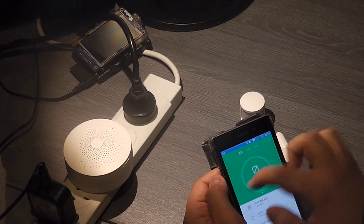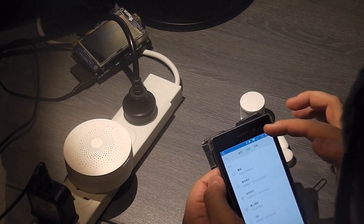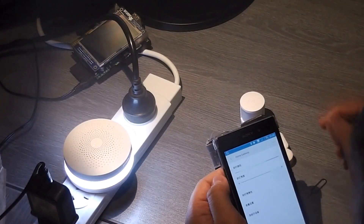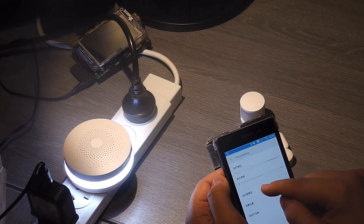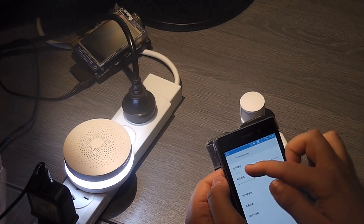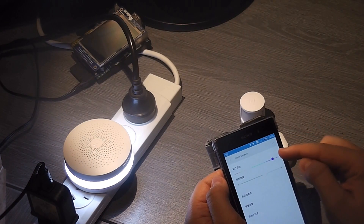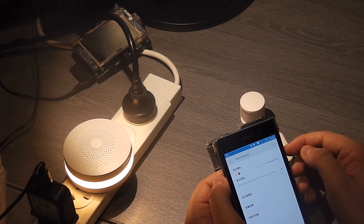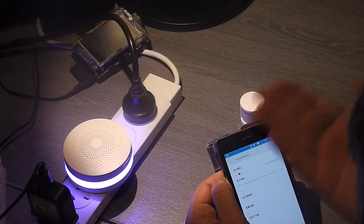Some of the other functionality is this light — now they've changed the app so I had to find it again. Turn the light on and in theory you can change the colour. So I want my light to turn on red or whatever — yay for RGB stuff. It's a bit delayed because it's going to the cloud and back, and I'm not exactly giving it a chance to catch up by just mashing buttons, but you get the general idea.